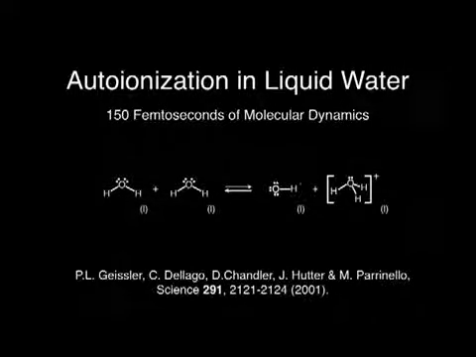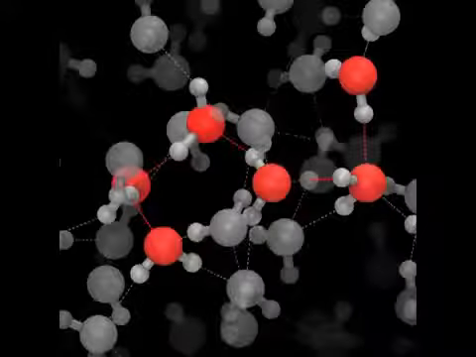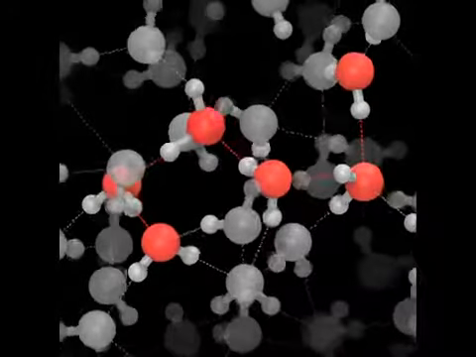Autoionization of water, the most fundamental step in aqueous chemistry. Every beginning chemistry student learns this deceptively simple reaction. The way it occurs is intricate and fleeting, but with specially designed rare event sampling, it has been captured by computer simulation. This video shows one example of the autoionization process discovered in that way.